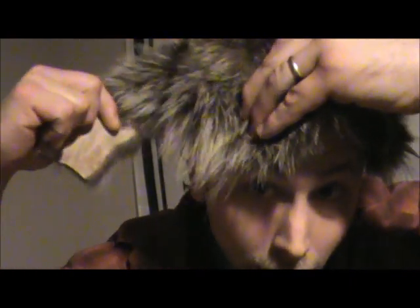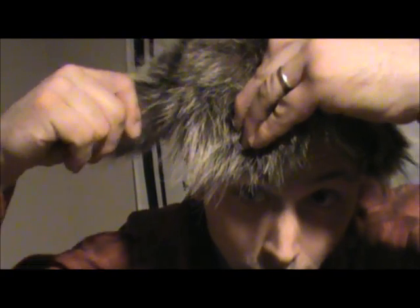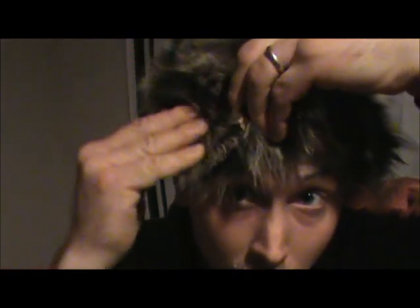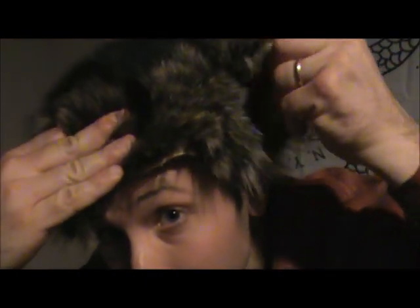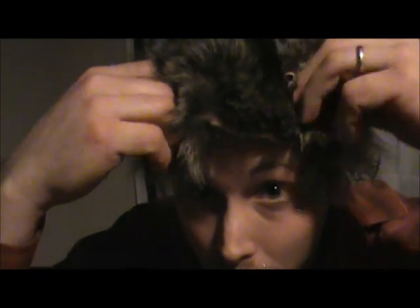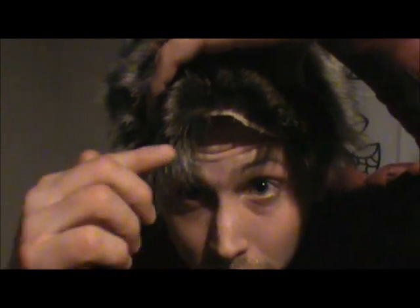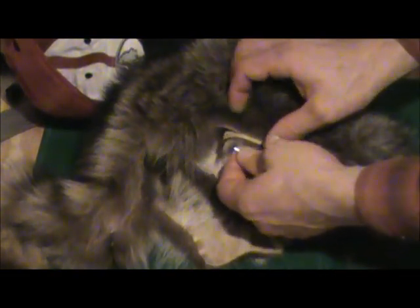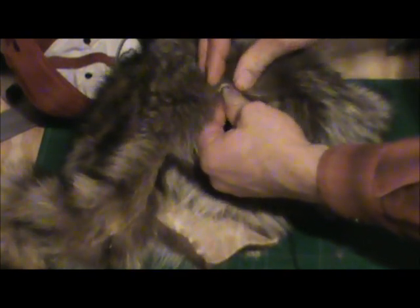I'm going to show you how I fold this hat. I just tuck that in right there where my finger is, and I come around the front like one of those western prairie hats. I did the same with the other side — I tuck it down and come to the front. So you want to center it right here, and then your other coonskin head goes over top, and it joins these two ears. I took that creased edge and ran it up about a half inch. That'll hold it good, and it'll come up in the fur about a half inch.